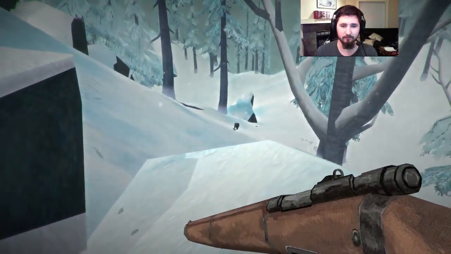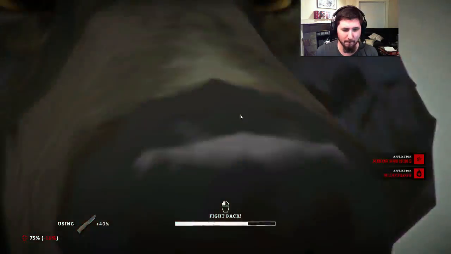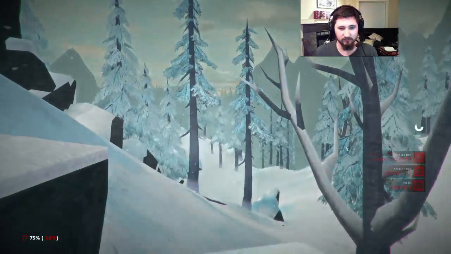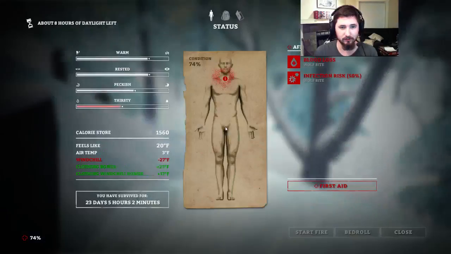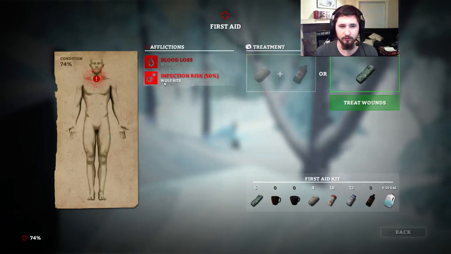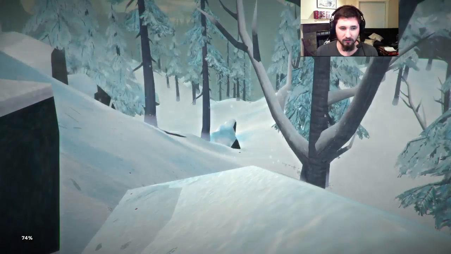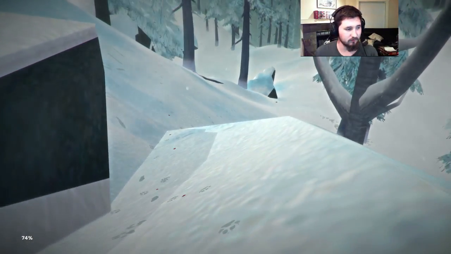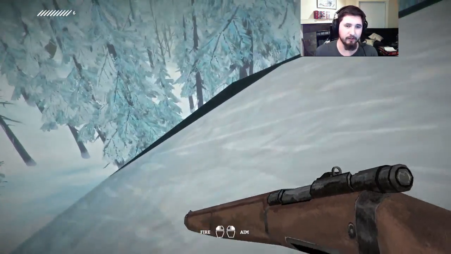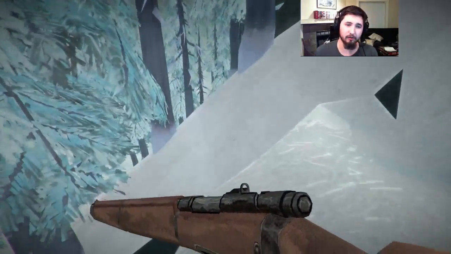Oh, he saw me anyway. Oh, he can get to me. Crap. I didn't think he could get to me up here. First aid. Use my new bandages that I made. Alright, there we go. That was very stupid of me. There's another wolf down there. I should not have assumed he couldn't get up here.